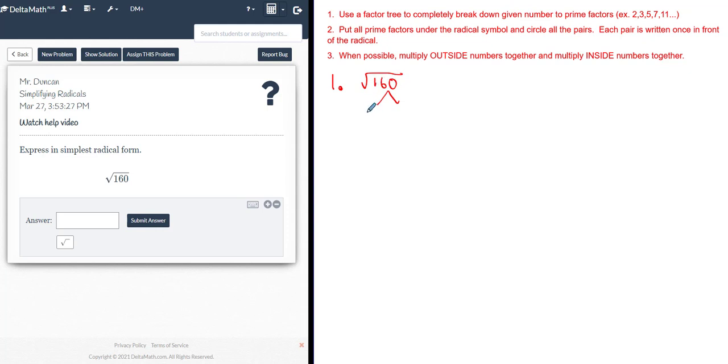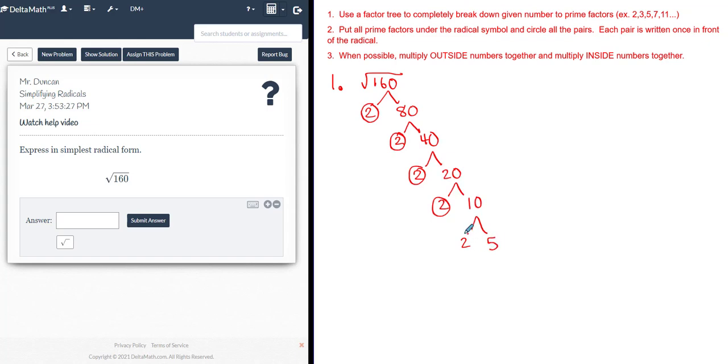This is even, so I'm going to divide it by 2. And 2 multiplied by 80 is going to give us 160. 2 is prime, circle it. This one is not prime, so we'll break that down. That's going to give me 2 and 40. Again, notice 2 is prime. 40 is not. That's 2 and 20. And let's see, then we're going to break down 20. I'm just going to keep going and breaking it down by 2s. And then 10 will be 2 and 5.